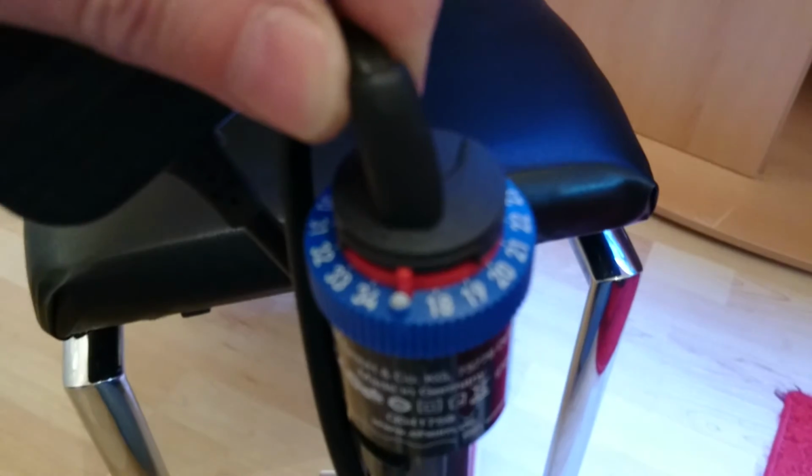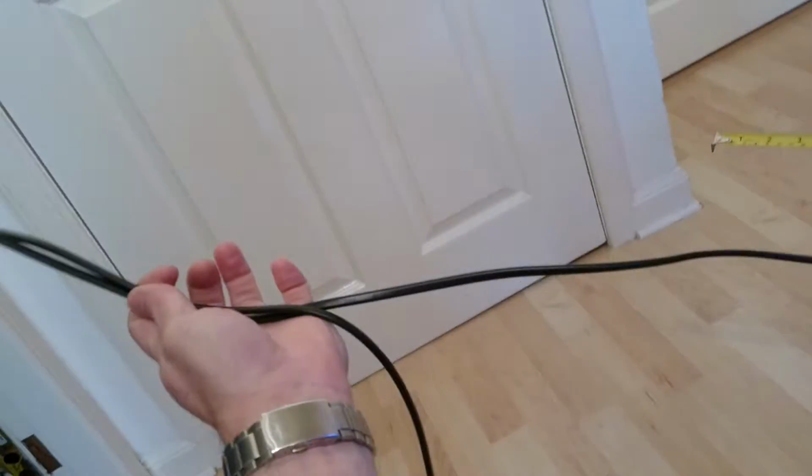Again, very similar dial on the top. It's definitely not the same, but God, that's well packaged, that. It's got its own little stand on the bottom of it to keep it central in the box. Again, the cables. Yeah, it's easily the same length of cable, so around 2 meters of cable.